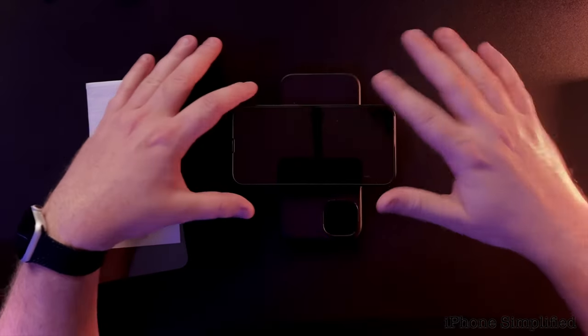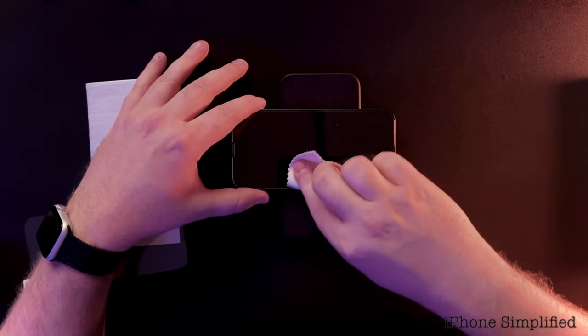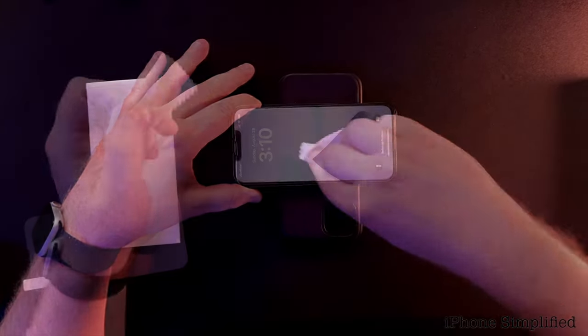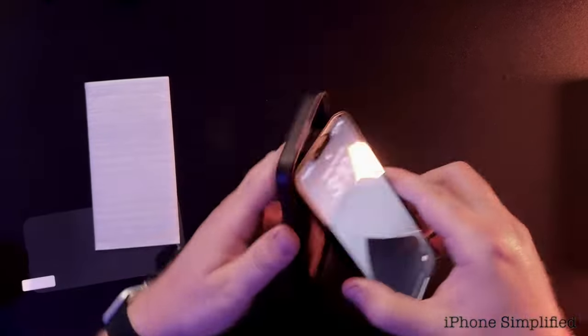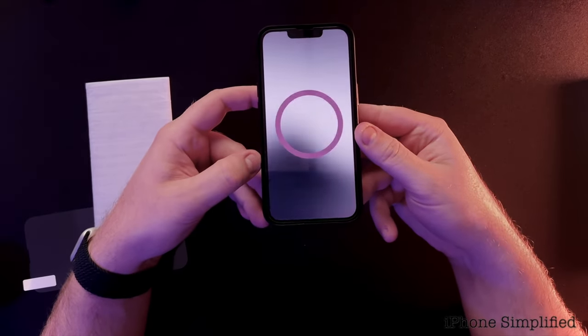Now, that bubble's easy enough to get rid of. We're just gonna take the microfiber and our wipe and wipe it away. And once that's wiped away, you can see all the bubbles are gone. There's a little dust just from messing around in some glass shards, but I have a nice clean screen protector. At this point, we can definitely put our case back on and we are good to go.